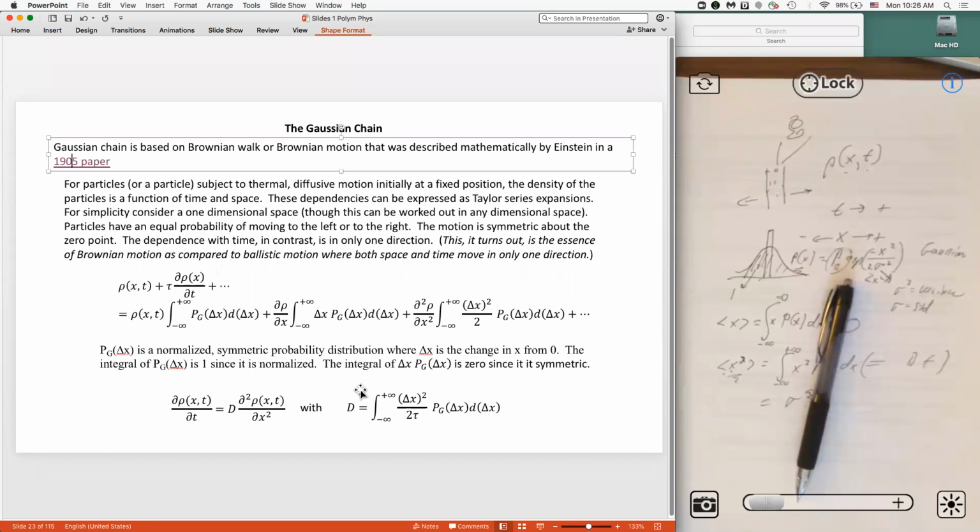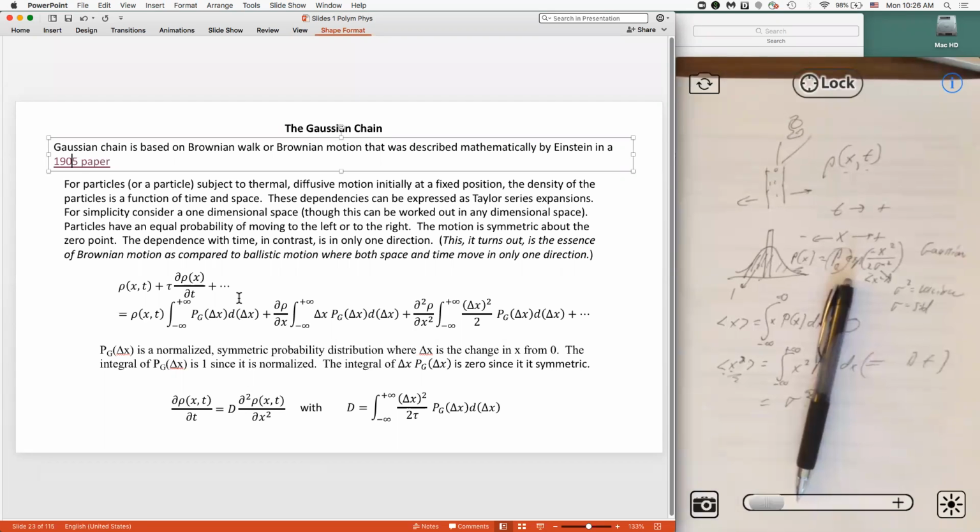This whole integral you just define as the diffusion coefficient. And then you have this simple equation from its Taylor series expansion. This derivative in time, and then this, it's the second derivative in space. So that's actually Fick's second law for diffusion. And so that's the first step in this derivation, is to get Fick's second law.